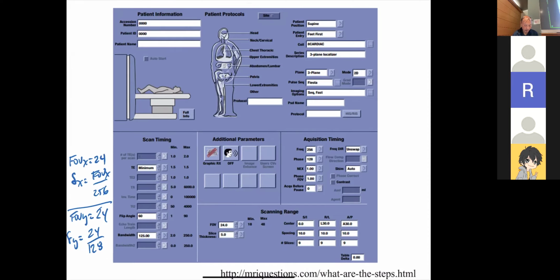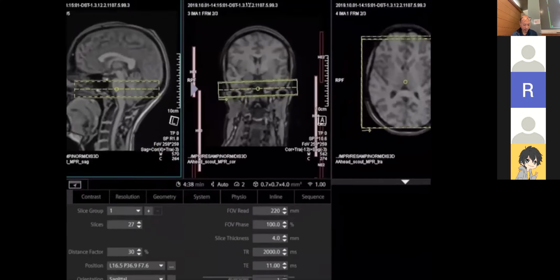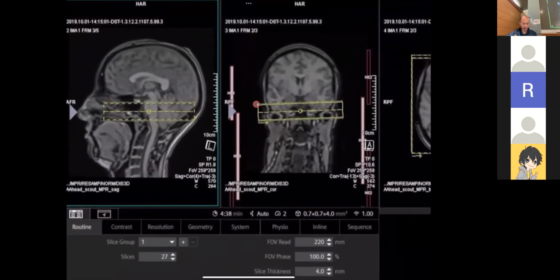All right. Now this is a Siemens console. And you can see here an example of what's called graphical prescription, where they're basically trying to say, I want to acquire some data and I want to acquire in these slices. You can see it's not quite aligned, it's tilted off. So even though X, Y, Z are like this, the software is smart enough to know that if I want to acquire something like this, I still call this the X direction and the Y direction. The software just does the graphical rotation for you.